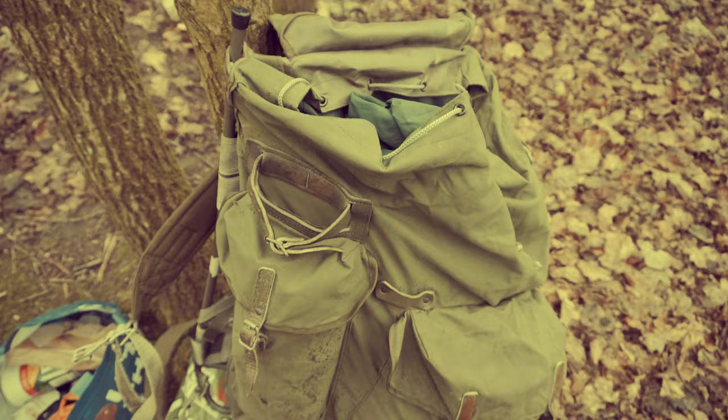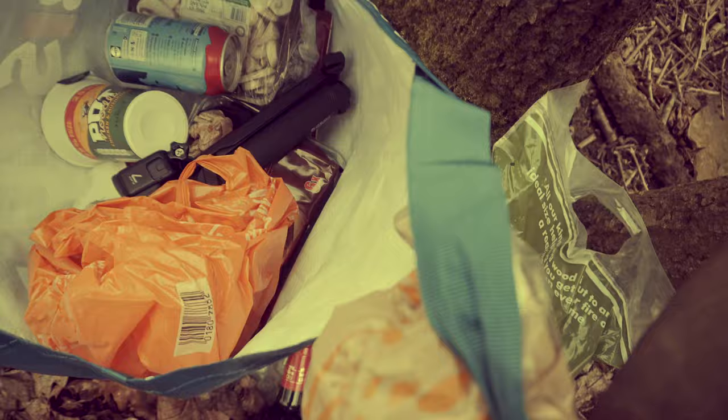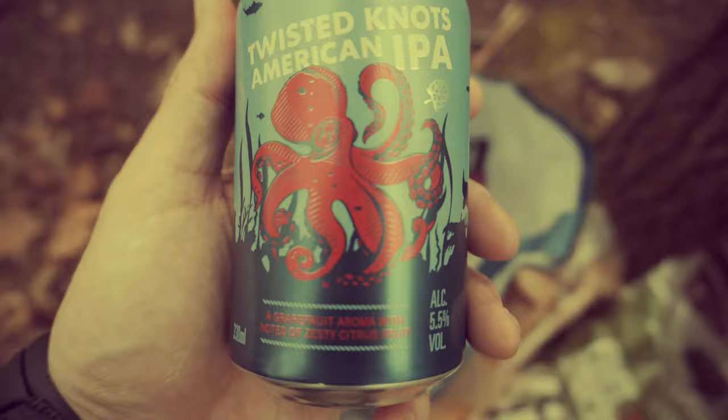So I've got that. Got a good booze selection on this one. A nice bottle of red. Loads of beers. We've got some nice steak and bratwurst to cook up later. So I've been to Lidl. We've had a Lidl extravaganza, so that's going to be nice. And a load of their beers, which are really surprisingly good and very good value, about £1.29 per can, instead of going to Booths where you need a mortgage. So yeah, those bits there.